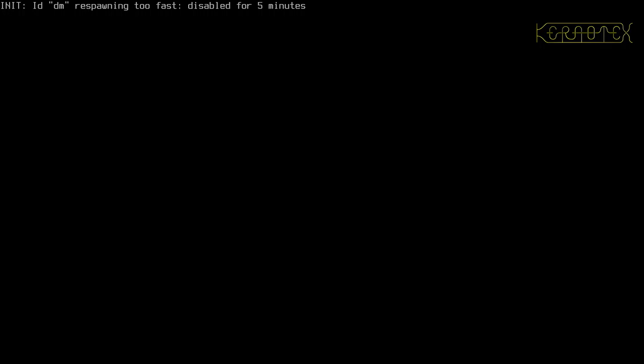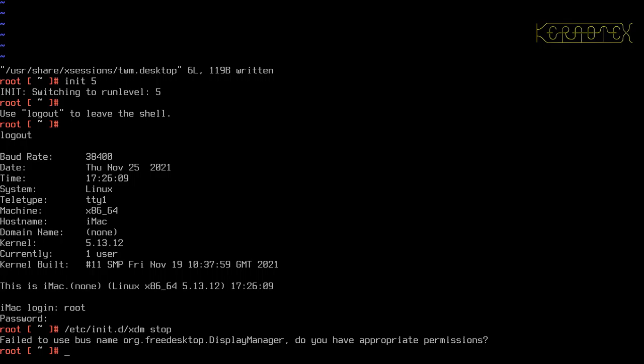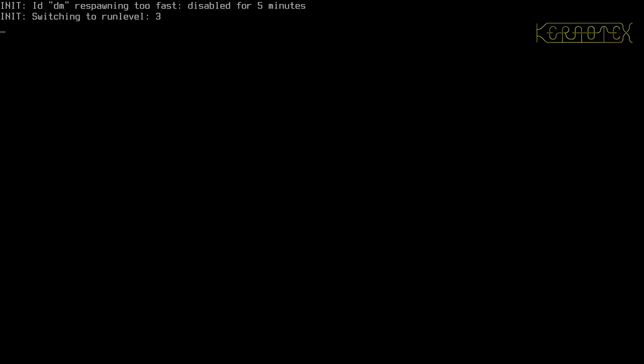So I might have to do Control Alt 7. No, that's not done it. So I'm going to do init from this remote terminal, space 3. So you can see it says it's switched to run level 3. Right, that's allowed me to use the keyboard again. So I wonder if I type init 5 in the remote terminal. Yeah, the mouse is still not working here. I'm doing init 5. Is that going to break things still? Yeah, it is, unfortunately.